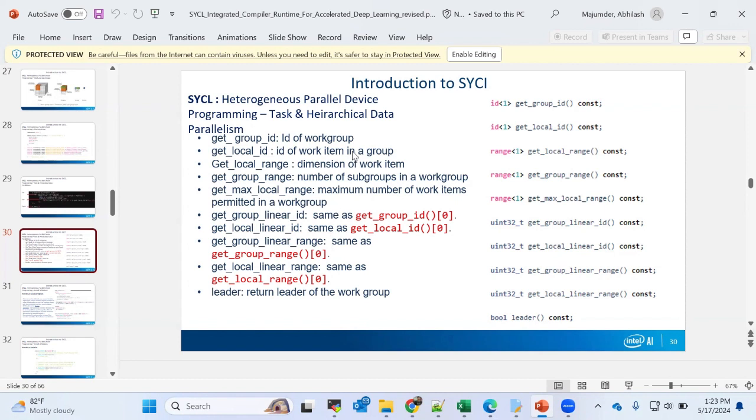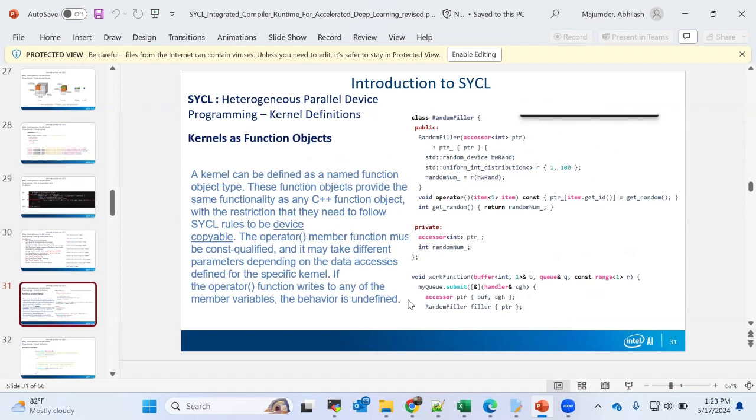So this is how we can access, through all these different methods, each individual kernel parameter, or I would say the memory. And the last one, leader, is the leader of a particular subgroup. So generally it is the root 0, or the primary or first one in a subgroup, in an orchestrated subgroup combined in a work group. So that is how we can access the data.